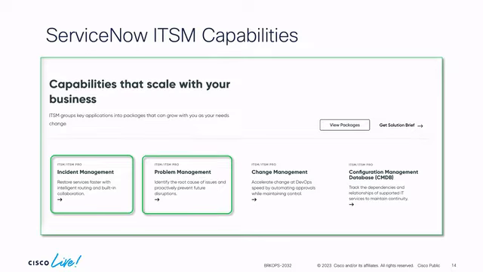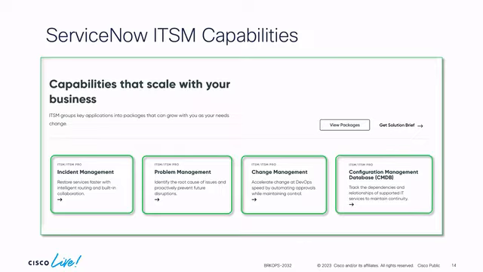Then I'm going to also be able to create problems. I'm going to create change requests when I have, for example, a need for a change approval. You're going to see a workflow that uses the change request process today, and that workflow will create a change request when I want to start a software distribution or activation. And we are going to start with the first workflow, which is configuration management database. We will synchronize everything that is managed by Cisco Data Center with the CMDB table in ServiceNow.